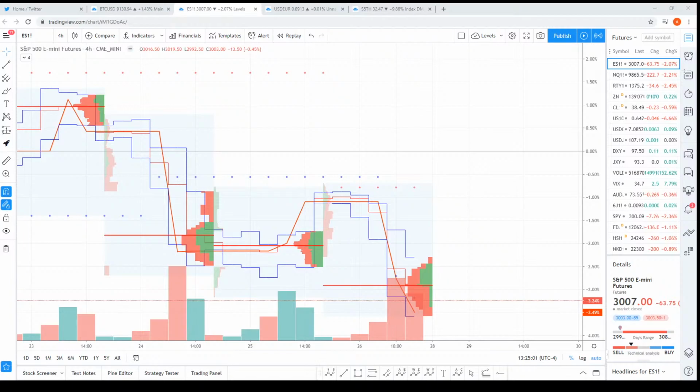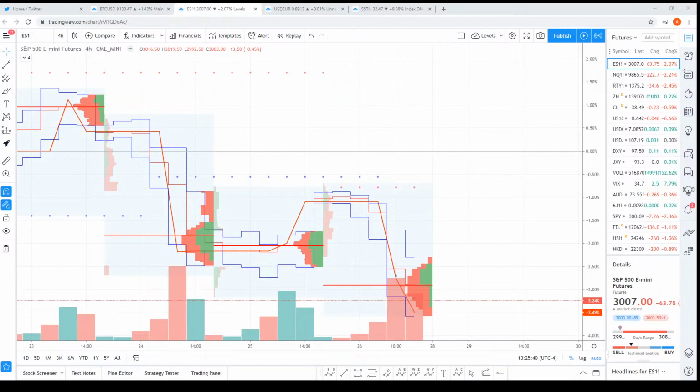But someone just keeps putting stuff on the bid. If you got 50 people that want to sell a contract and they're all trying to get out, but there's a guy that's sitting there buying, his 50 gets sold into, but then he's willing to buy another 50 right behind it, right? And someone keeps selling into it. Well, what's going on here? The guy's going to sit there as long as you want to sell to him. If he wants 10,000 contracts and there's someone willing to sell him 10,000 contracts, if I'm him, I'm just going to keep putting, all right, they keep trying to sell 50, so I'll put 50 on the bid.